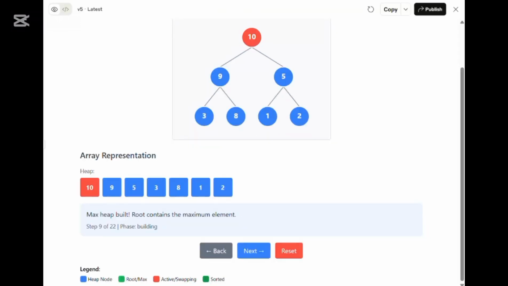Now, our second phase is to do the sorting part. We sort by extracting this max element and keeping it at the end, and we swap the max node with the last element, that is 2, so that the 2 becomes the root node, and then we again heapify the remaining elements.